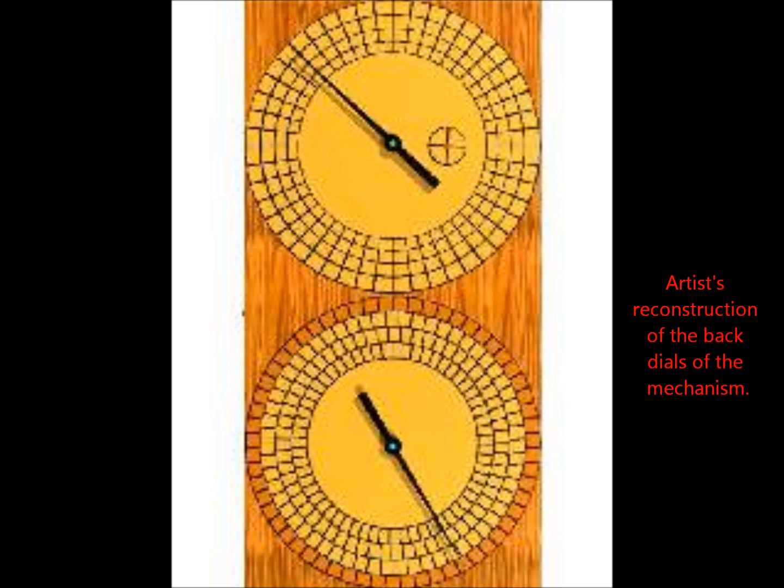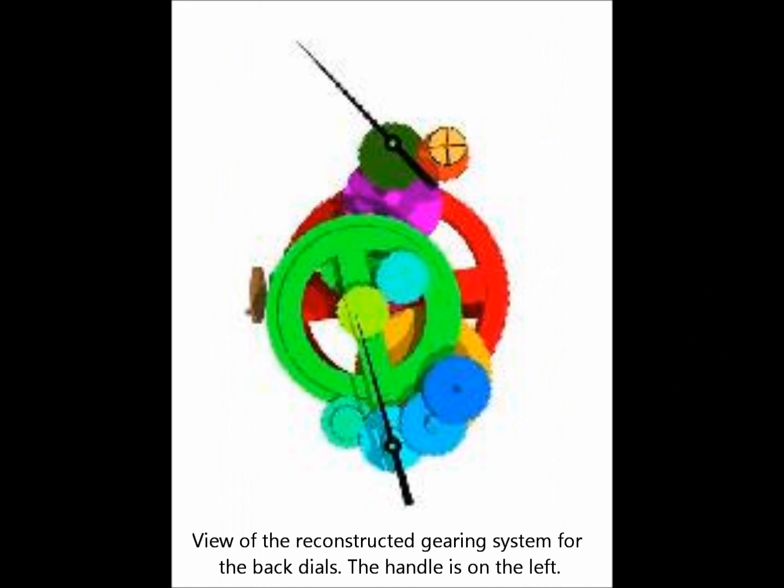On the back are two dials. The top dial has four slip rings and is thought to have indicated the positions and the times of the rising and setting of the five planets known to the Greeks. The lower dial has three slip rings and seems to indicate lunar phases, as well as the times when the moon rises and sets. There is also a smaller subsidiary dial, comparable to the second hand style of an analog stopwatch. When the handle was turned, all 32 gears, including the differential gear, moved, along with arms like those of a modern clock, as well as the eight slip rings.